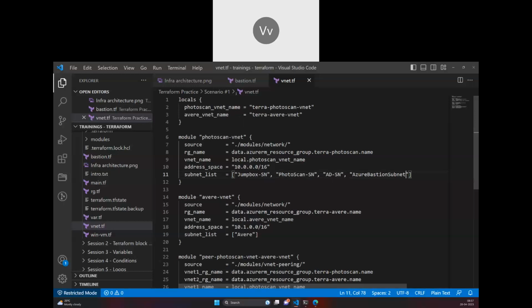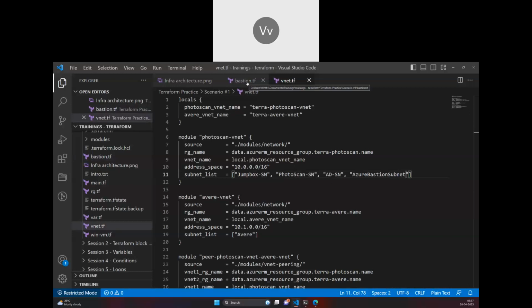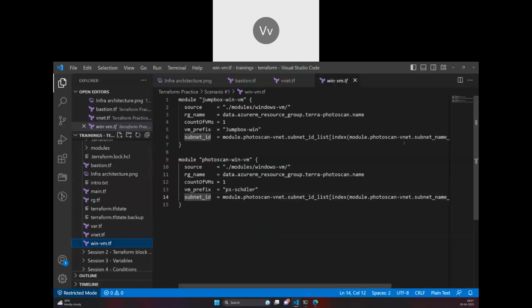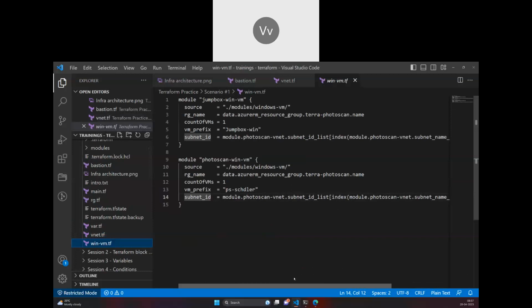It will create a network for it, but I have to go and call that, right? How will I get the network sub bastion ID? Hmm, that would be interesting. So how did I get it here for the VNet VM? Subnet ID. I think I can call it in the same way. Subnet ID.